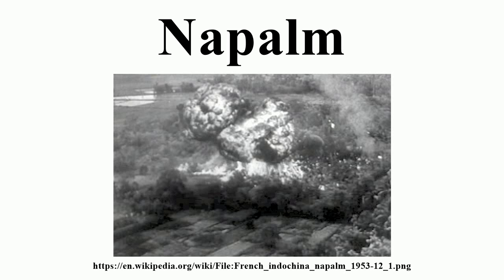Napalm was developed in 1942 in a secret laboratory at Harvard University by a team led by chemist Louis Fieser. Its first recorded use was in the European theater of war during World War II. It was used extensively by the U.S. in incendiary attacks on Japanese cities in World War II as well as during the Korean War and Vietnam War.